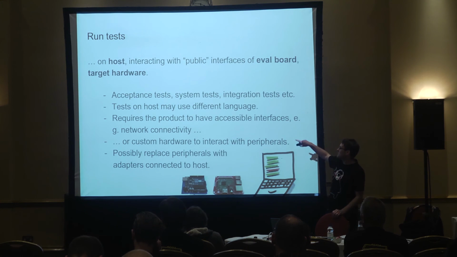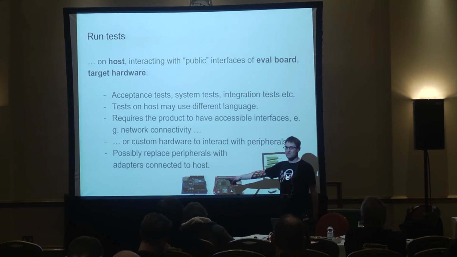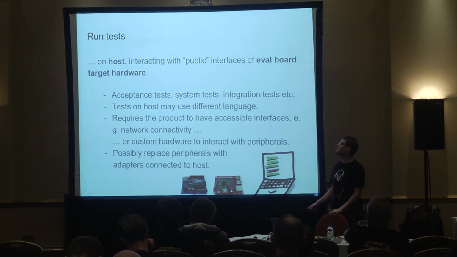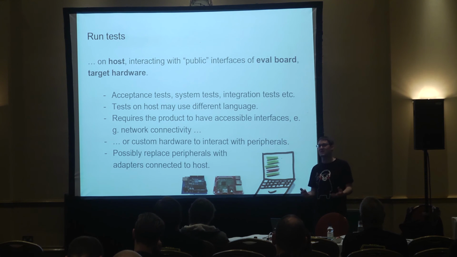And the second kind of test is that you really have the normal kind of target software on your targets, and you have tests that test from the outside. But then you need a device that has public hardware interfaces. For example, if you have some network interface to your product, maybe you can have acceptance tests. It's normally useful for acceptance tests or more system tests that you can exercise this interface or network.